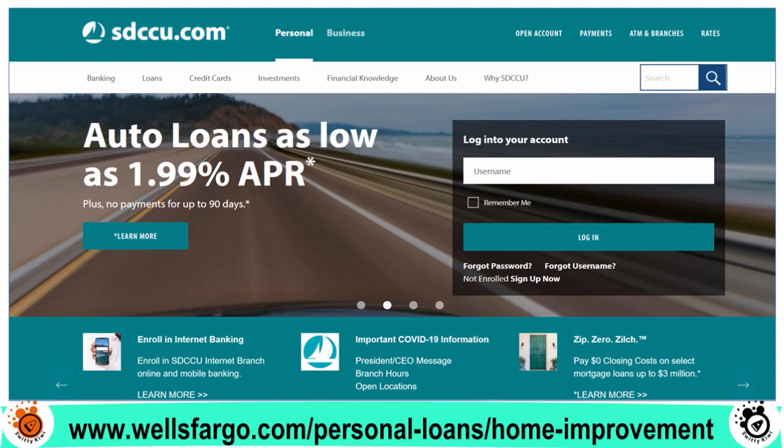Besides business credit cards, they do offer personal credit cards. They also offer loans and other kinds of financial services. So when you join them, you can get the business credit card that we're talking about today, but you can also have access to other products that they have. And we love the fact that they have more than 30,000 surcharge-free ATMs, 44 branch locations, and mobile and online banking dashboards and settings. So the bottom line here is that you could bank anywhere, anytime.